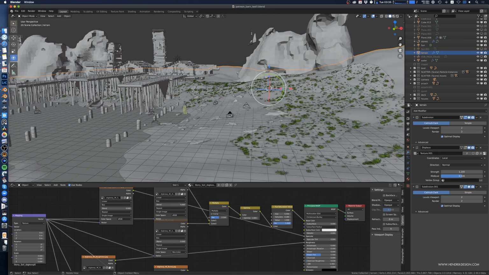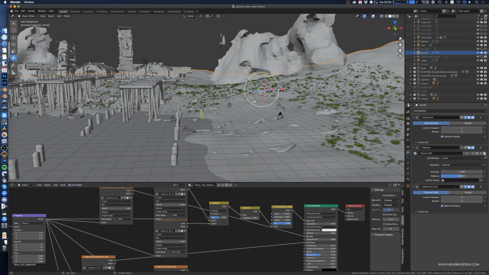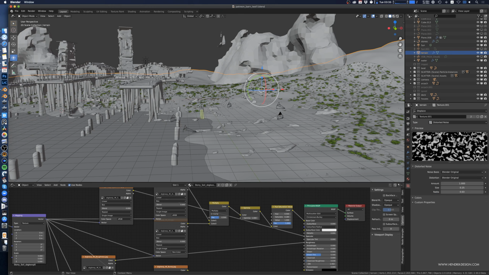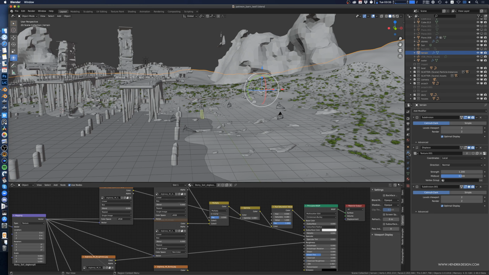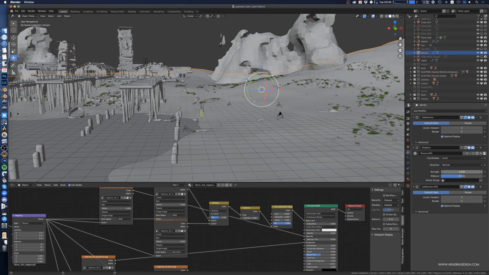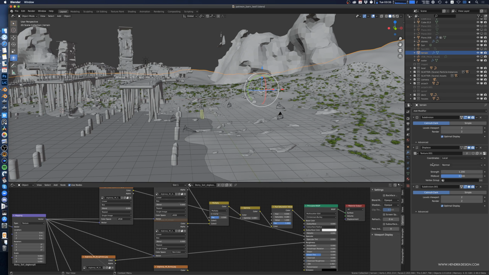It's nothing new. I've used this many times before. If you go in the settings, you see that there's just a distorted noise applied in the displacement modifier, which allows me to get this shape and then play around with the strength a bit to get exactly the kind of overlap I want.